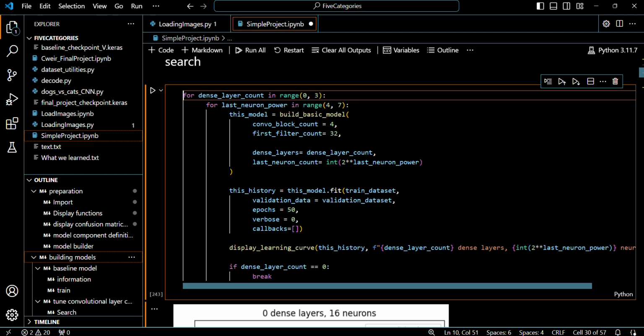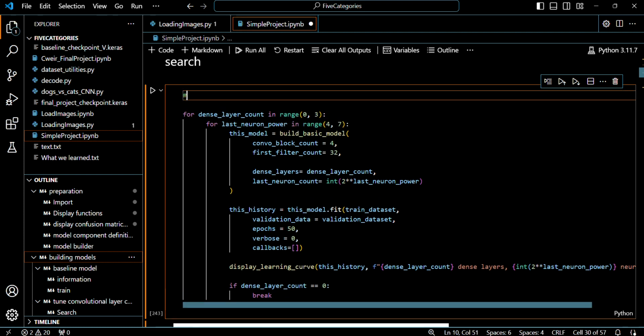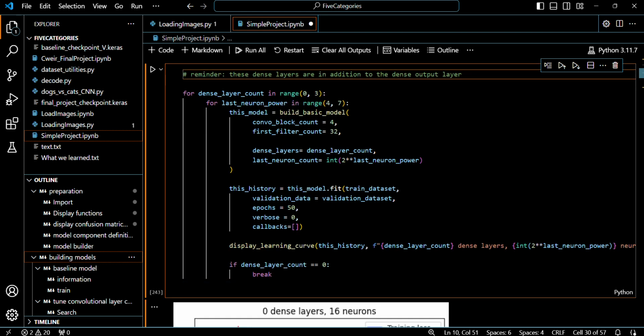So we're going to use from 0 to 2 dense layers. If you use 0, then obviously that means there are no dense layers. But of course, as a reminder, these dense layers are in addition to the dense output layer.